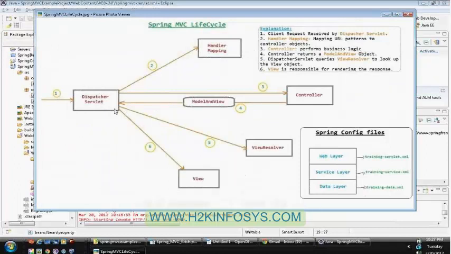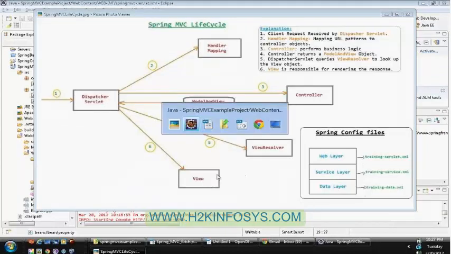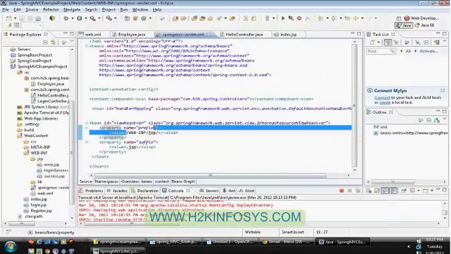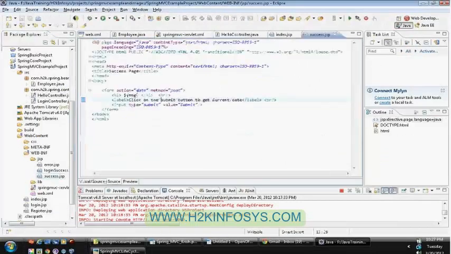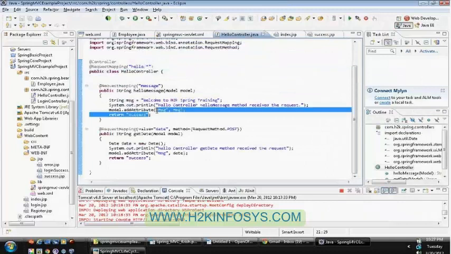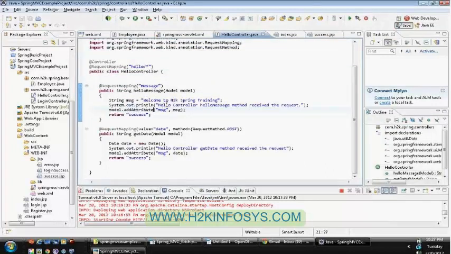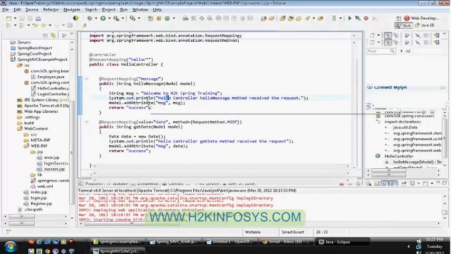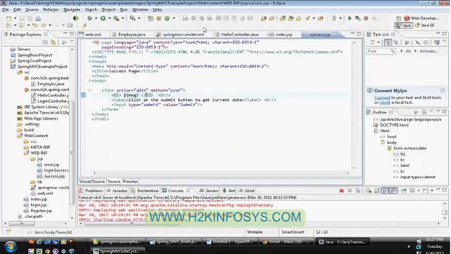Then the dispatcher servlet will return or transfer the control to the specified JSP page. And finally, you have access to your model object. In our success.jsp, you can see that I am accessing it by using ${message}, and I am able to display the data because your Spring controller will take care of this model object and set it in request scope. Once it is available in request scope, you can easily access it by using EL. You are already familiar with EL.